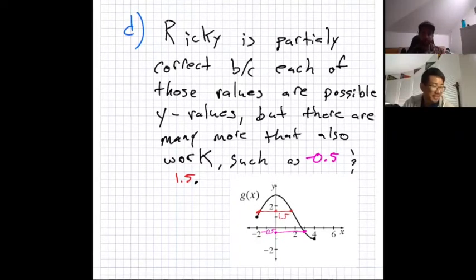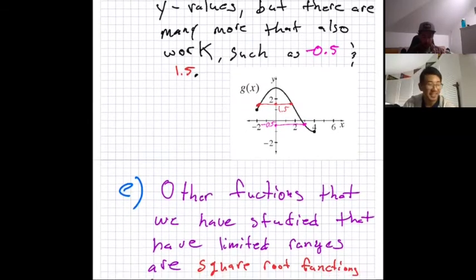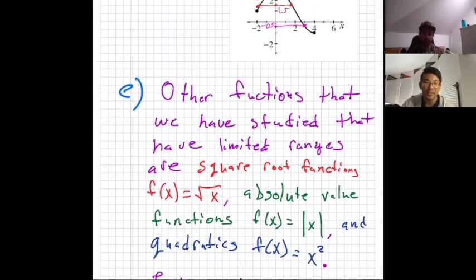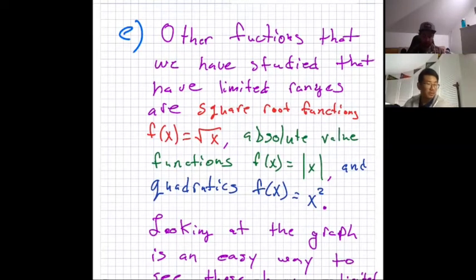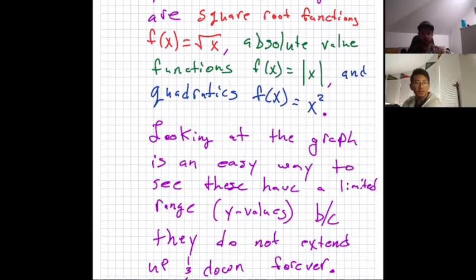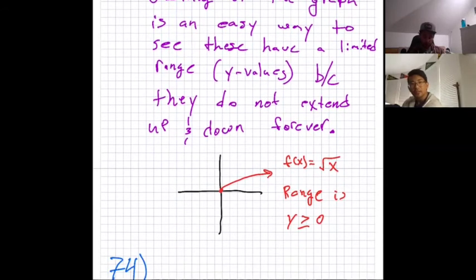Do we need to do E? Talk about other functions. Yeah, I did a little bit about E because, like you were saying, other functions. So far in this lesson, we've looked at square roots, absolute values, and quadratics, and all of those have limited ranges. I think it's easiest to see limited ranges when you're looking at graphs. When you look at your graph, you can see that it cuts off, that it doesn't go below a certain point. In the case of the square root of x here, it doesn't go down below. So in this case, we know our range is when y is anything greater than or equal to 0.